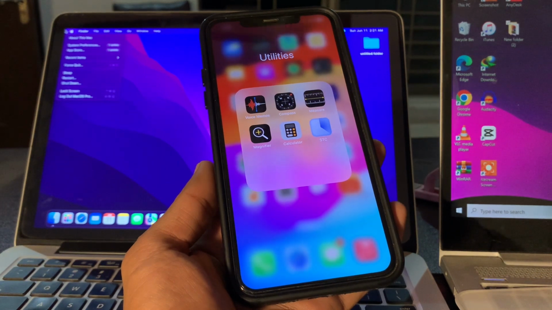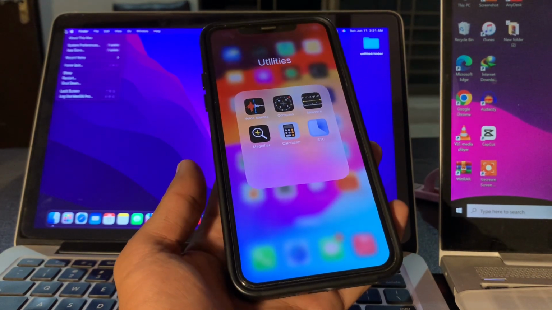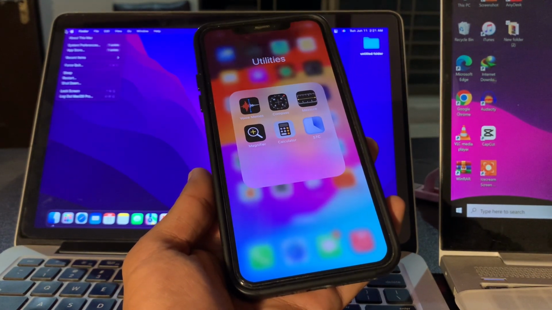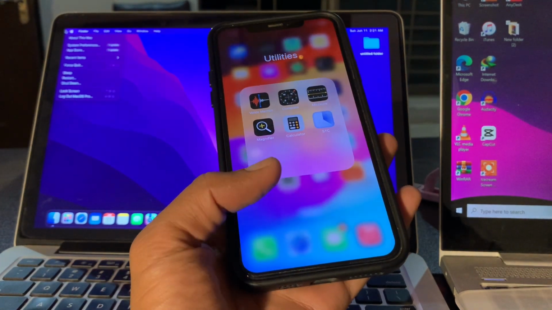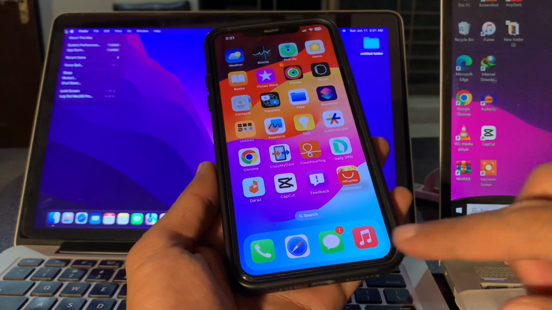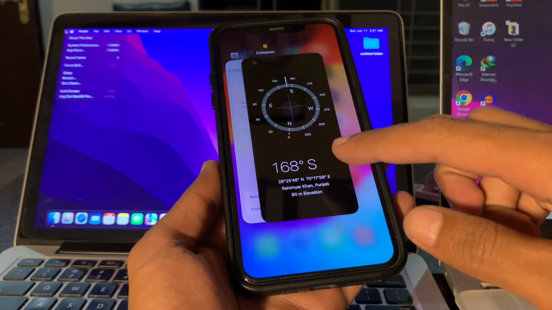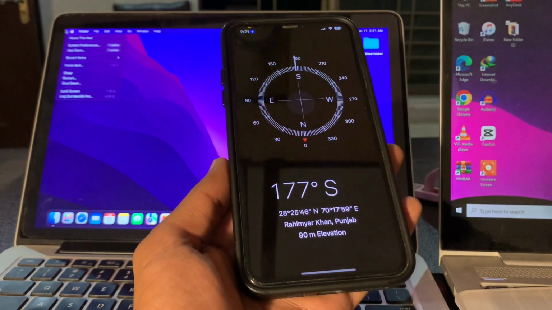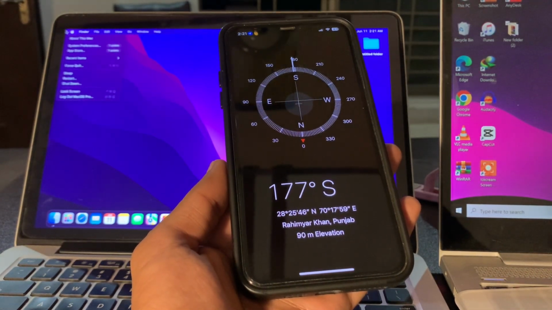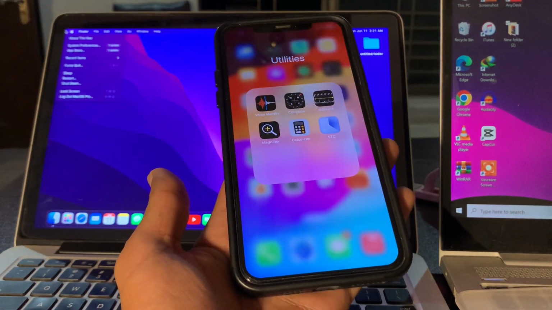So the first step is force quit and reopen the compass app. The first thing you might want to do when your iPhone compass fails is to force close the app and restart it. This can help you fix the problem. Simply you can open the switcher of your iPhone and close the app. Then you can reopen the app to see if it's working. And if it's still not working, then the next step is enable compass calibration.